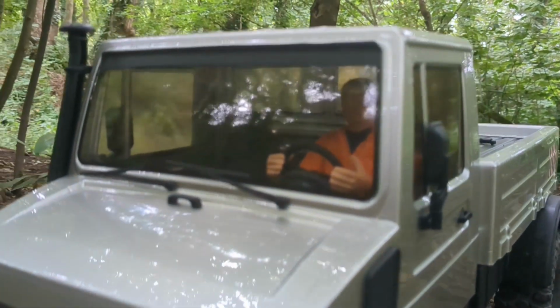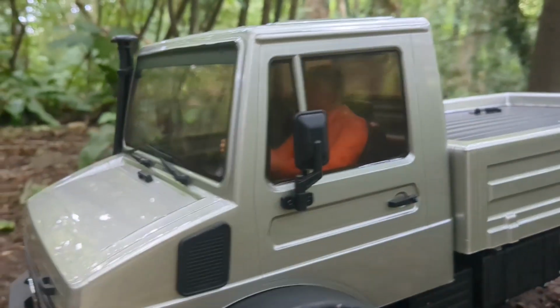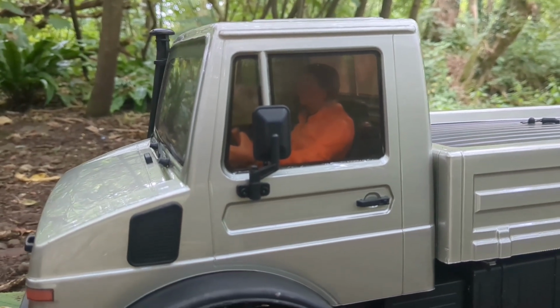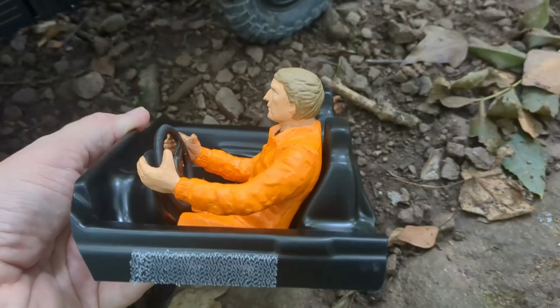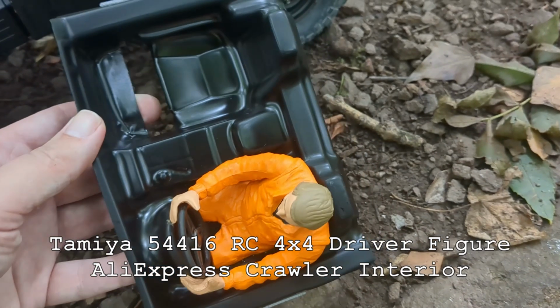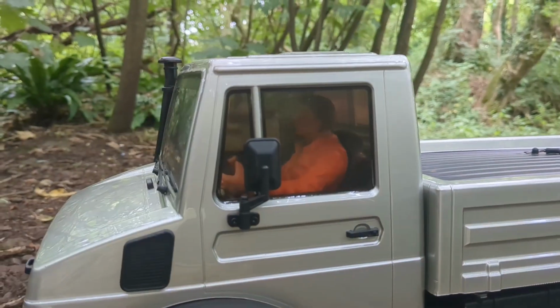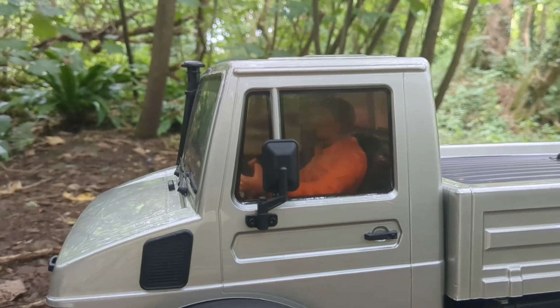And one detail that I always love to add to my crawlers, which really brings it to life in my opinion, is a driver figure. And in this case, it's my usual solution of an interior from AliExpress and a Tamiya 4x4 driver figure. He debuted back in the 80s with the Tamiya Hilux and still going strong today.